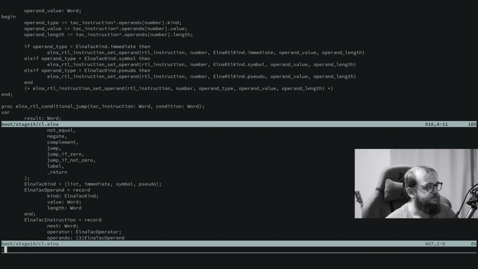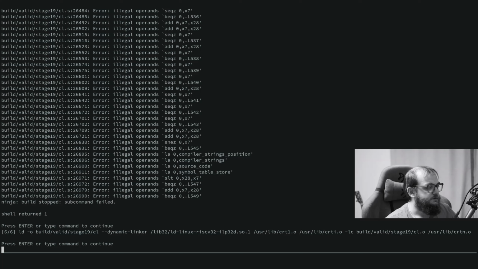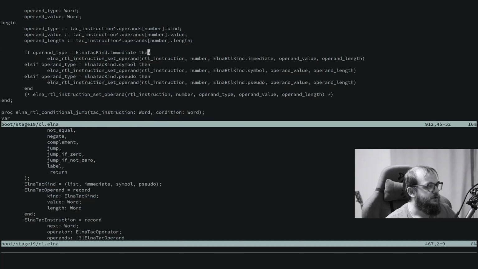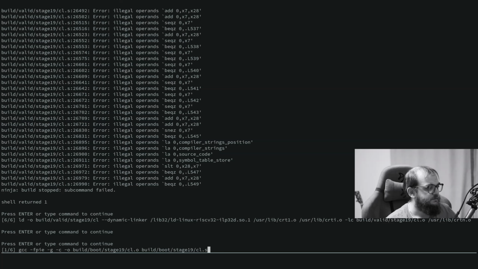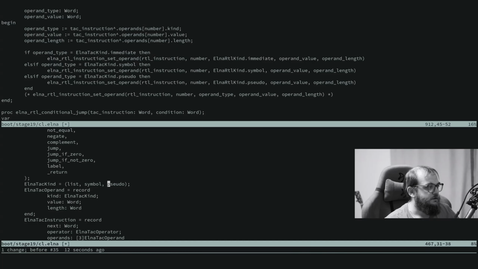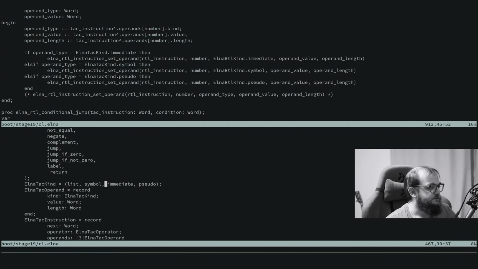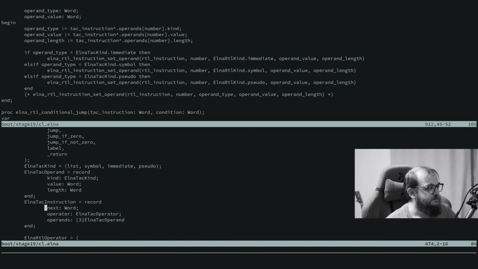Yes, that compiles. I do one final test. This command should also pass, and it works. And as I said, if I change the order of definitions, it shouldn't matter. Exactly, that compiles now, and even the final test that does comparison of the generated assembly with the previous stage, this test also passes. So that was it.